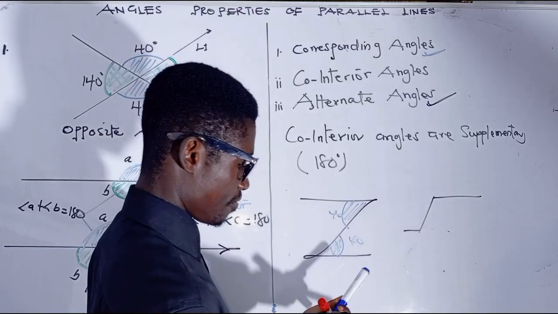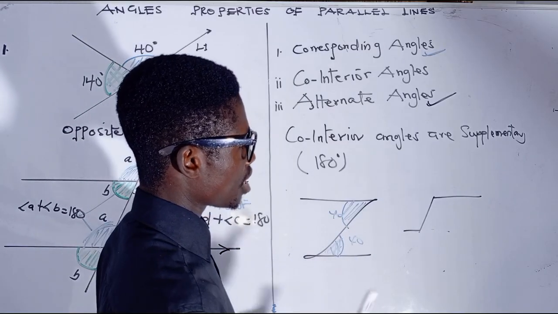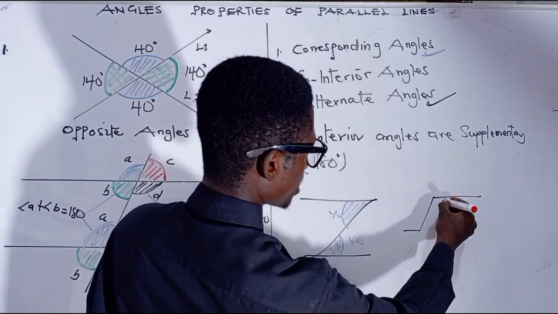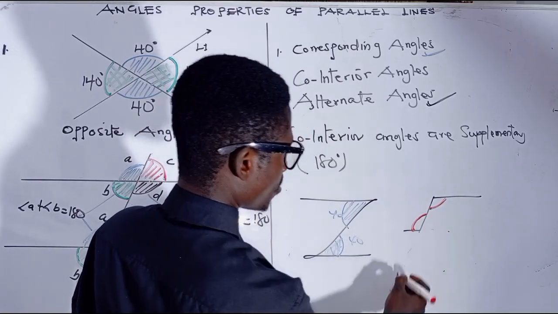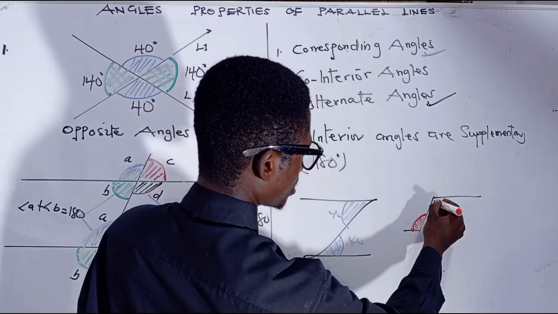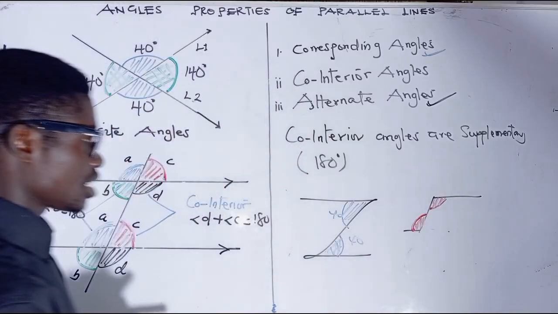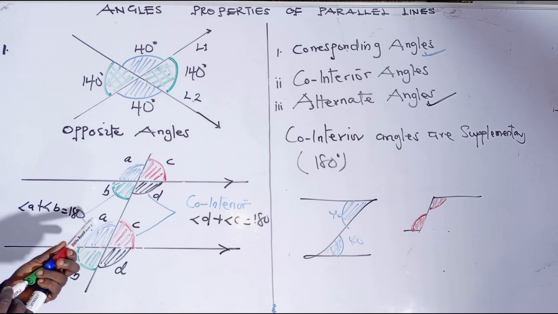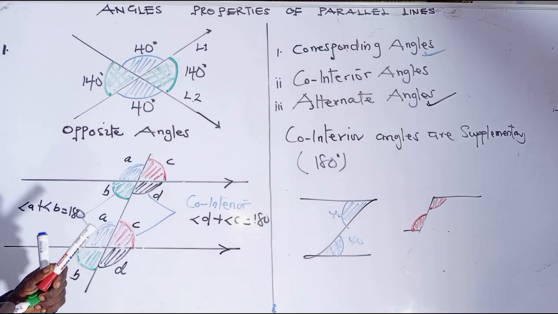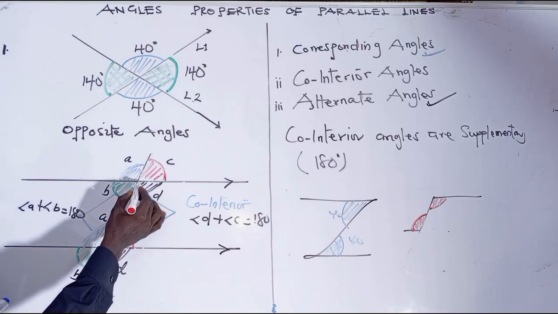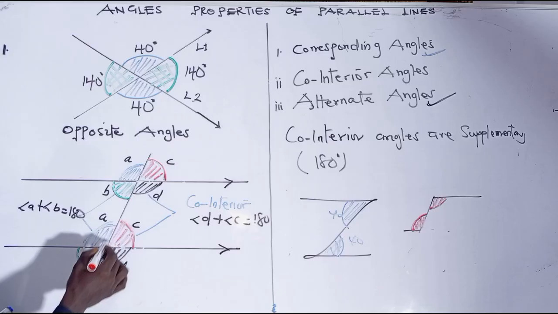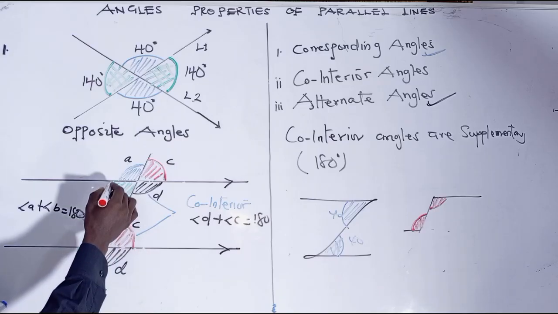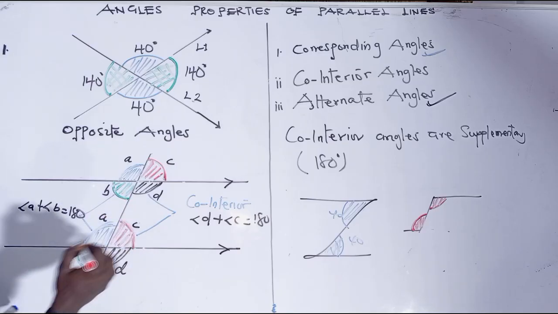Now with the slanted F, we can also say that the angle formed here is equal to the angle formed here. So we call this the alternate angle concept. Now from the diagram here, we can have the alternate angle concept formed. You can see the angle here, we can see some Z shape. We have this one and this. Can you see that? So it means that the angle here is equal to the angle here.